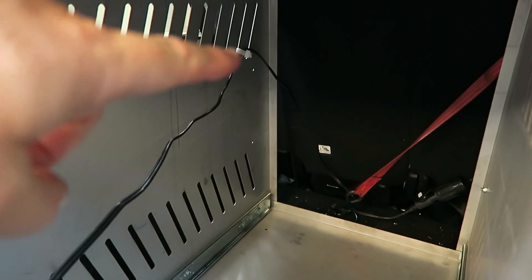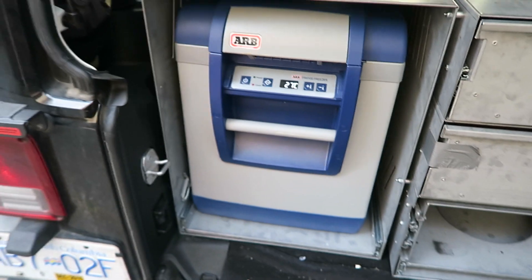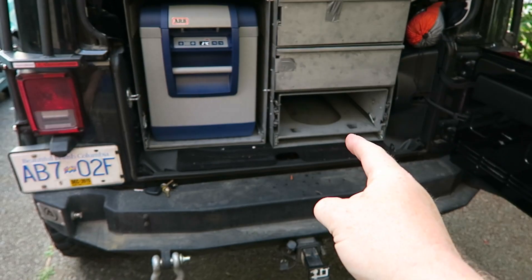That ends my installation. The fridge is working — it's 20 degrees down, it's got a long way to cool down because I just plugged it in. Back in here, the cable goes from the fridge all the way to the back, and then I tied it with a zip tie right up there, then over to the connector behind everything. When I push the fridge in, everything's out of the way. Fridge done — need to fix the stove, but that's tomorrow. That project is done for the night.